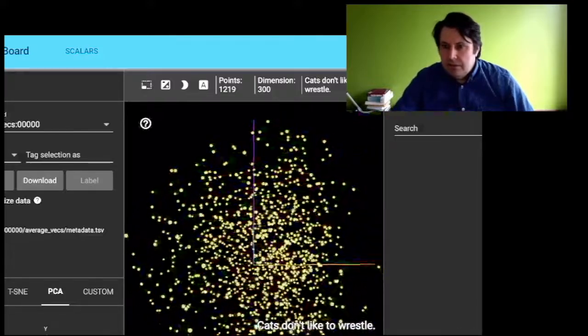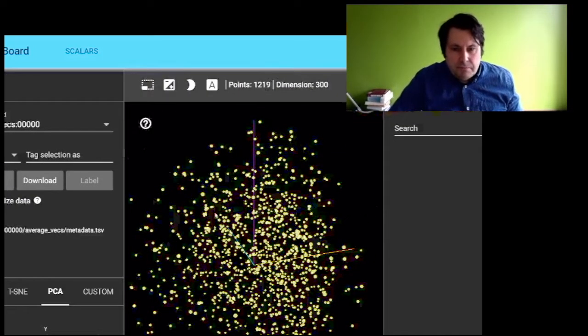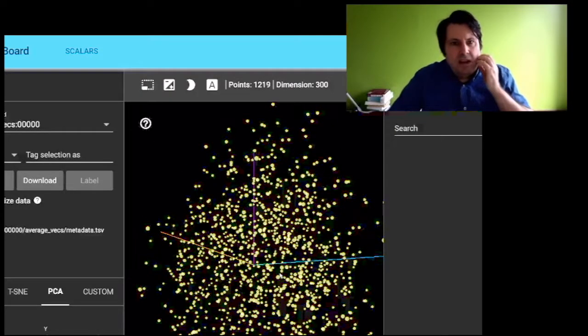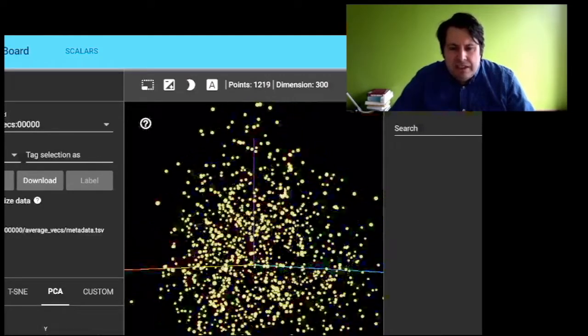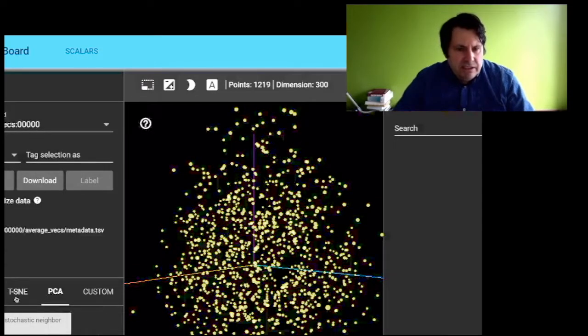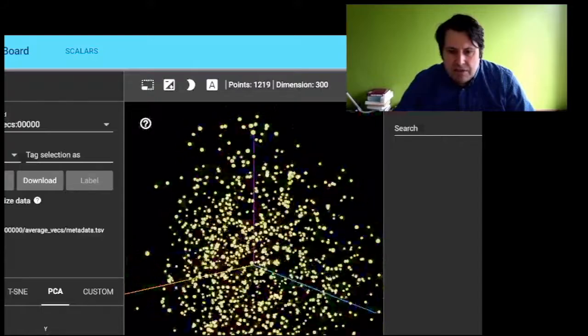How do you get rid of it? I'm sure there's a way to do it, but here we are with our vectors in 3D, and that's all. It's pretty cool. I found this really interesting and fun, although it's not particularly useful. What you've done is take something that's like 762 dimensions, and you can choose between using PCA or t-SNE or some other way, and map them down to 3 dimensions. And then you can scroll them around, which is kind of fun.